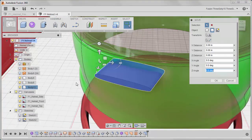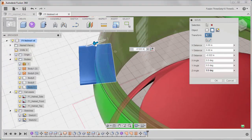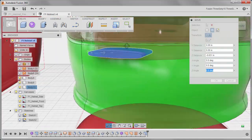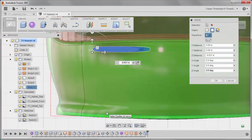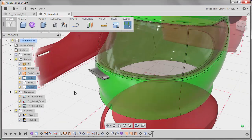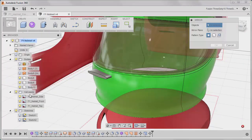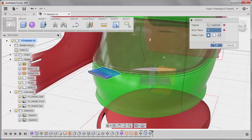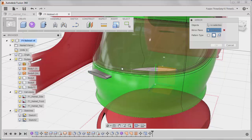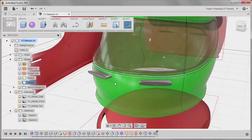And again, move. And we've got to make sure that cuts all the way through our helmet. Okay, let's look and see where we're at. All right, now I want to get one exactly on the other side. So we're going to go to mirror, this body, this plane, there we go.